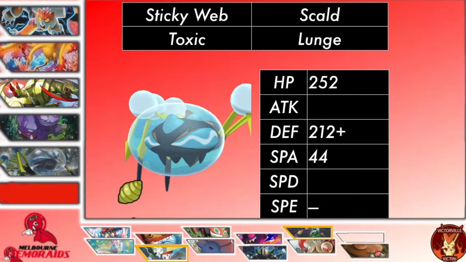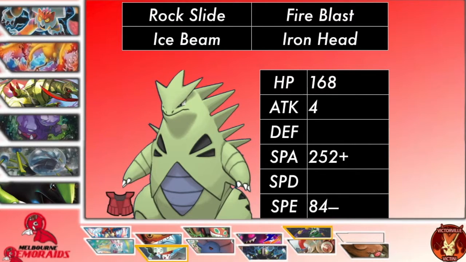We have Charlie Berry Arachnid, Sticky Web, Skull Bash, Toxic, Lunge. This is my main Zygarde check. It is Fizz Def with some special attack investment to be able to guarantee Breaker Substitute even with a Coil Up. That's why I ran Scald on it over Liquidation. Lunge is of course to lower attack, and Toxic is just to wear down some of his walls. If he wants to go Sylveon Heal Bell, then that's fine. I just need to keep this thing around.